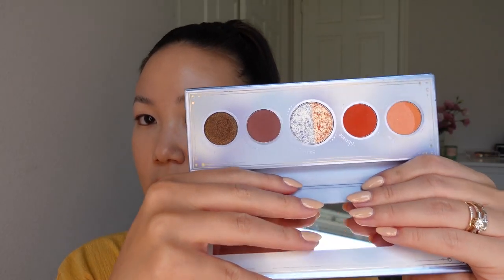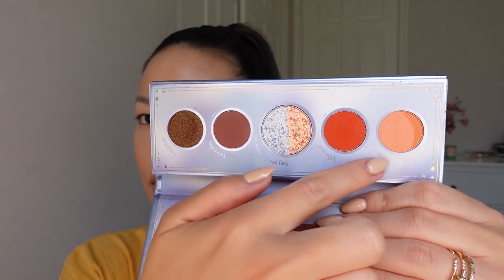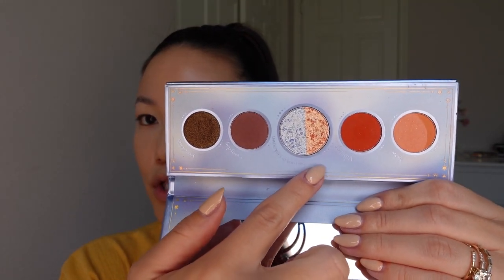I want to talk about the color story for today's look. I haven't powdered because I want to move on to cream cheek products. I think I'm going to go for a warm-toned look today because I have two new shades from Salt New York — this is their small palette, and the top two shades are their summer shades: terracotta and flora. These are their Creme Tint Pros, which are lip and cheek multi-use cream products. Then I have the palette from Odin's Eye called the Verdani Palette, which has a lot of warm, rusty orange tones. I'm especially interested in trying two shades and an orange topper today.